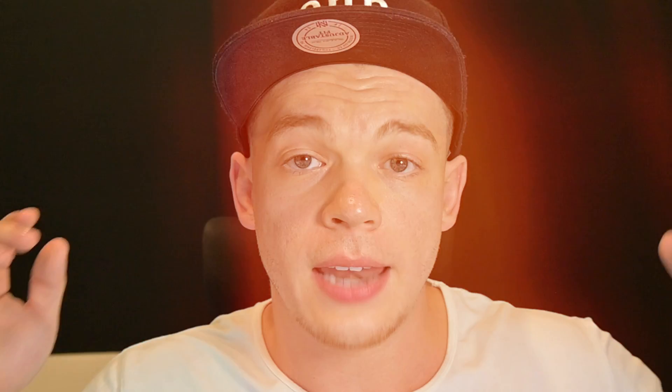Some important tips from running an experiment: when you click Schedule, make sure you come back in at least 48 hours and double check — is it actually running or is there an error? If you sell on Amazon, you know that sometimes when you turn something on, Amazon doesn't run it. They say there's an error and you never get notified. So double check it's actually running, or else you'll come back two weeks later and realize there was an error.